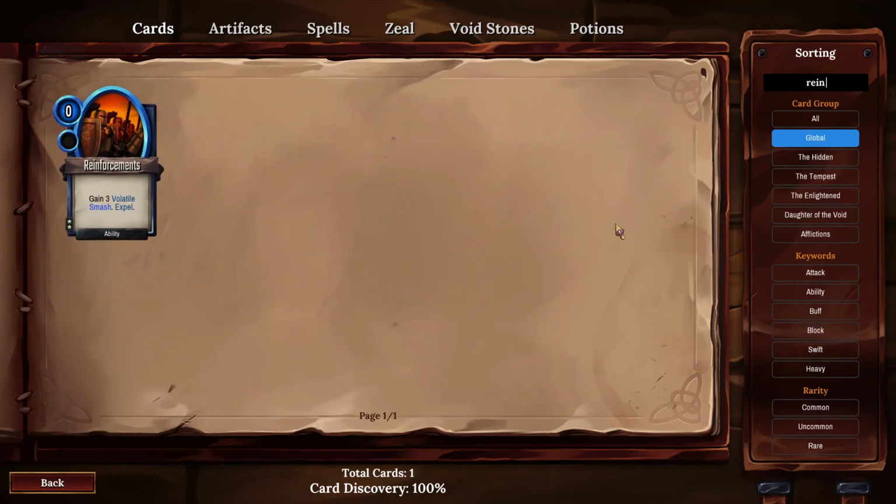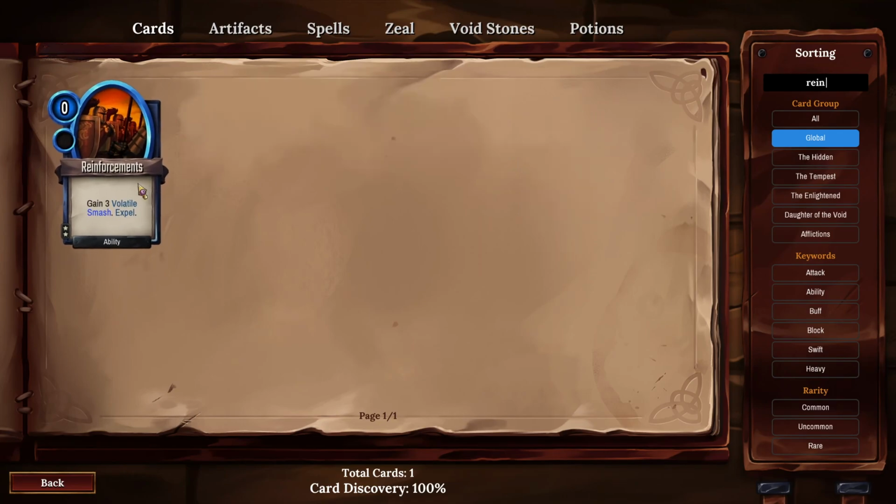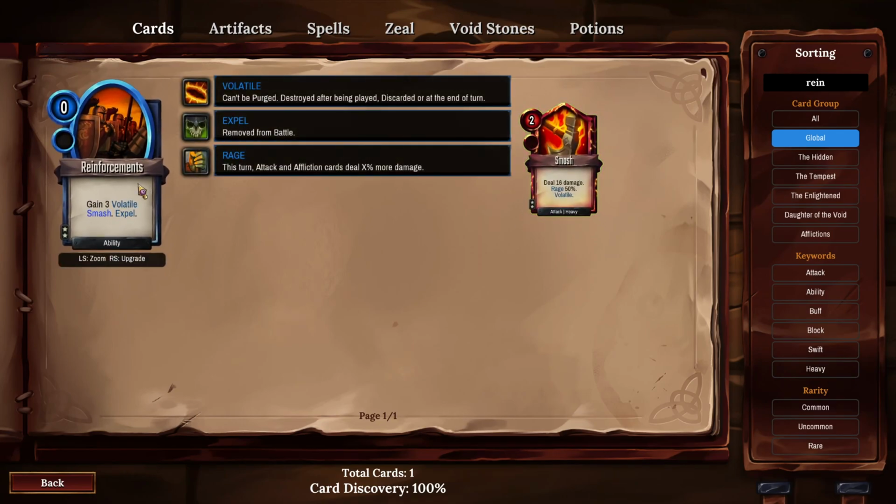Reinforcements. Reinforcements is probably also B tier for everyone. This one's interesting. It's got a couple different ways to make use of it. So, 3 volatile smashes for 0 energy. Smash being a 2-cost card that deals decent damage and gives you quite a bit of rage. Very difficult, of course, to actually play 3 Smashes in a turn. That's 6 energy. So you'd have to be dedicating your entire turn to doing this.